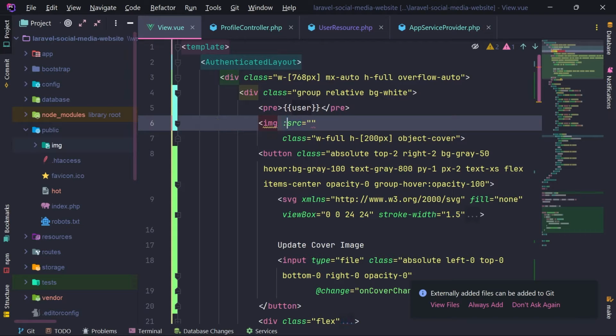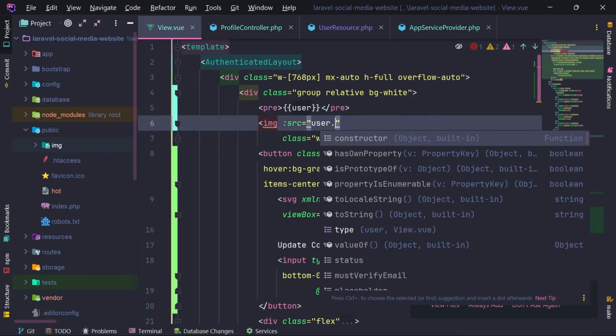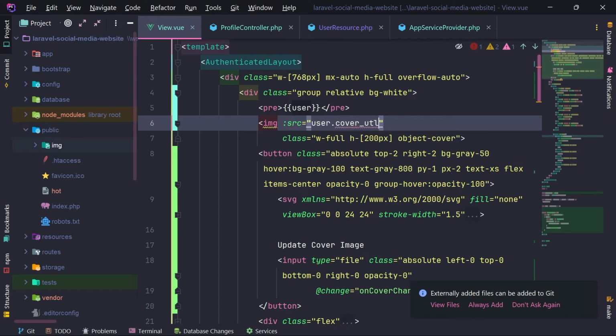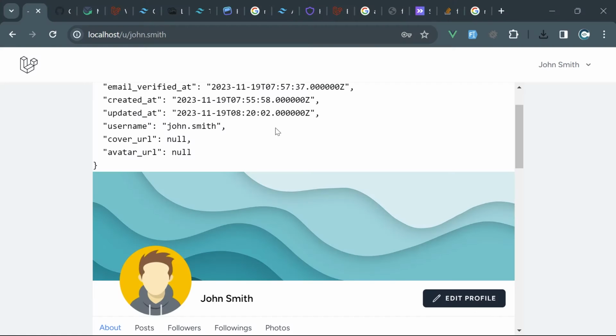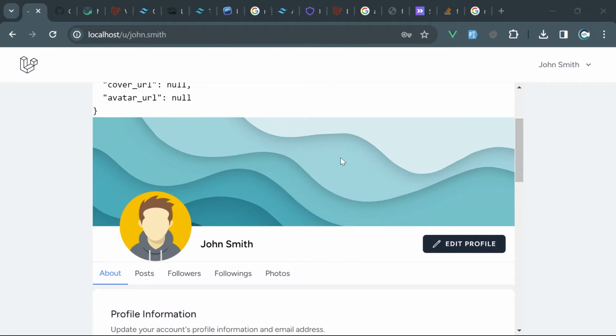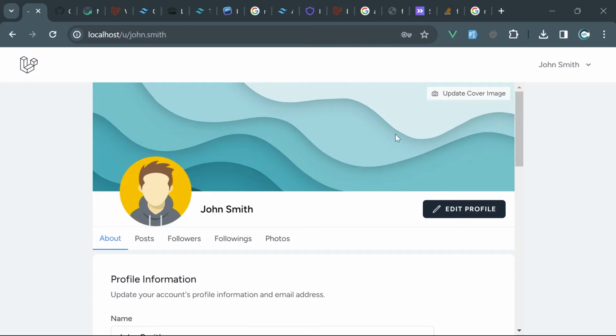Now, the source right here will be user.cover URL, or it's going to be /image/default cover.jpg. Now let's see. Look at this. Isn't this nice? Okay, cool. So this is the default cover for every new user, and this is the default avatar, by the way. We can leave this.